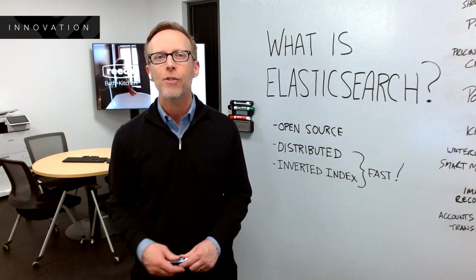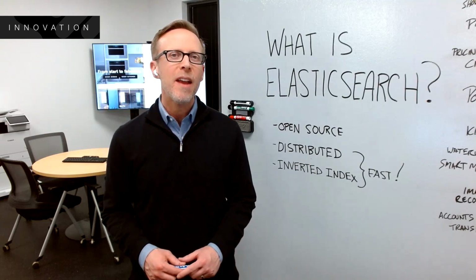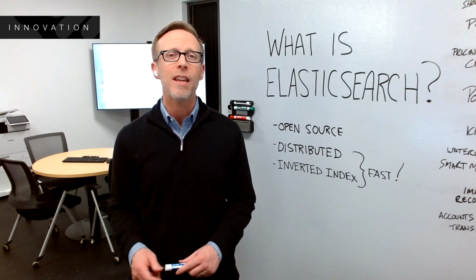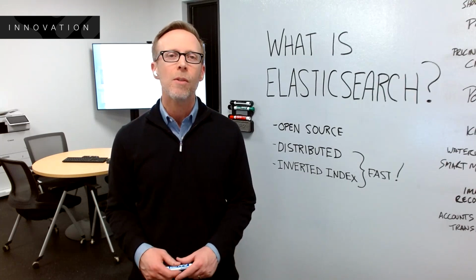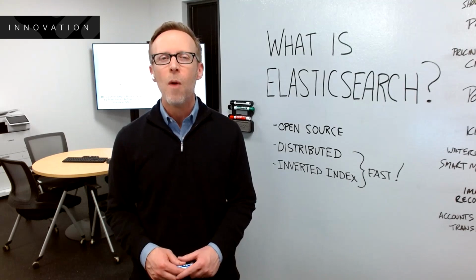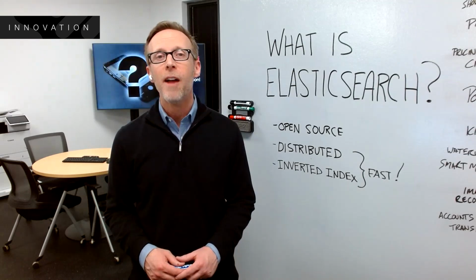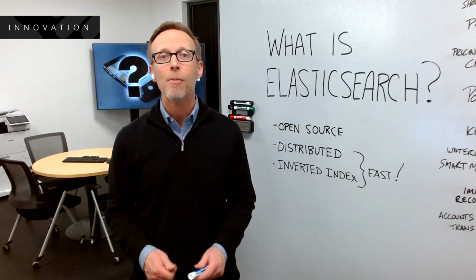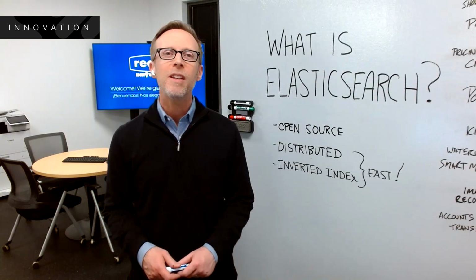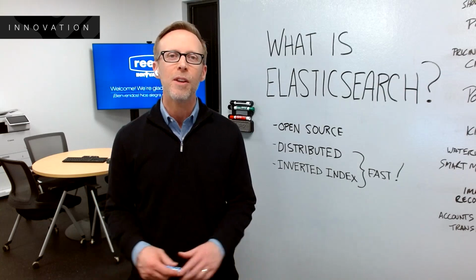So what does it mean to be distributed? Let's start with a really simple analogy. You have a super heavy wooden table in your home and you want to move it from one side of the house to the other. You know a really strong person, they say they can do it themselves. They can, but it takes them a while to get that table moved. In the other scenario, you call up 5 friends and the 6 of you pick up that table and move it across the house in lightning fast speed. The group moved the table quickly because the weight was distributed among the 6 of you.